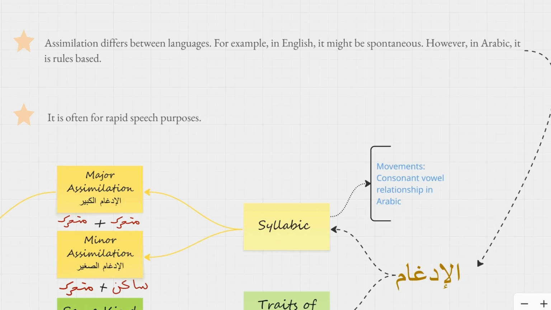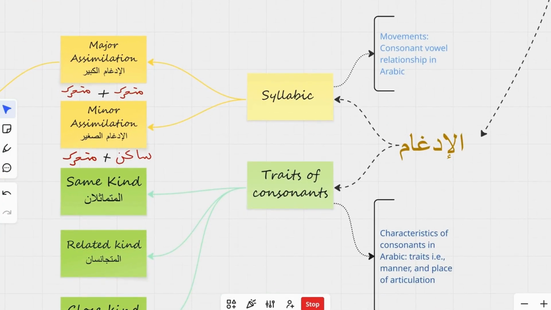But let's move on. It is a form of rapid speech, of course, to make pronunciation way easier, to make it spontaneous, to make it sound more natural. Especially for those who are learning a second language, you should try to pay attention to these things, because these instances are what differentiate an average learner from someone who's really targeting fluency. That's what native speakers pay attention to, that's where they differ. So try to catch on to these instances, just so that you can elevate your level a little bit.